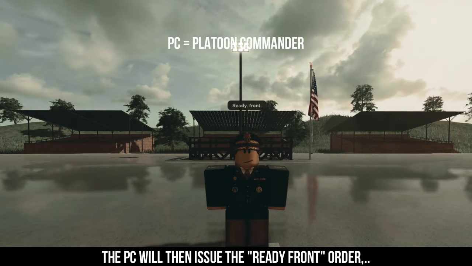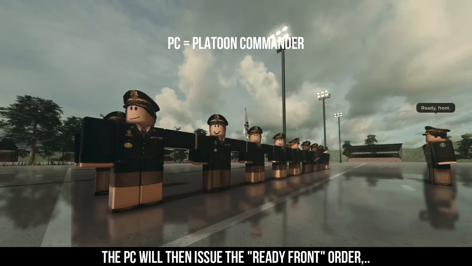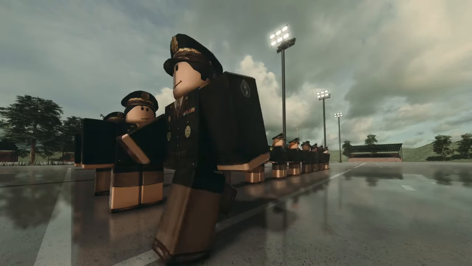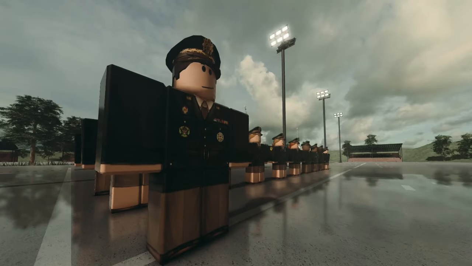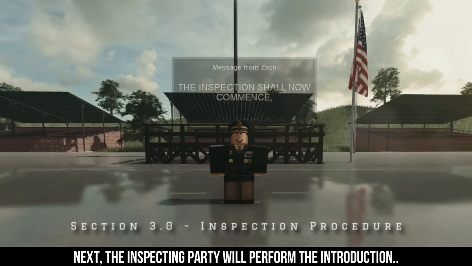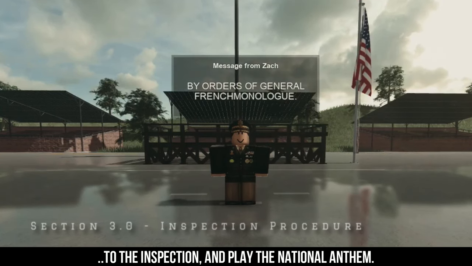The PC will then issue the ready front order, in which the platoon will stand in attention and the PC will walk to their position. Next, the inspecting party will perform the introduction to the inspection and play the national anthem.